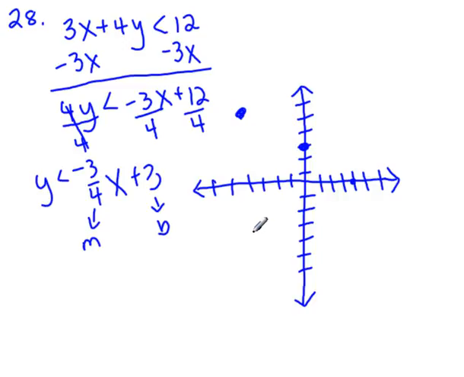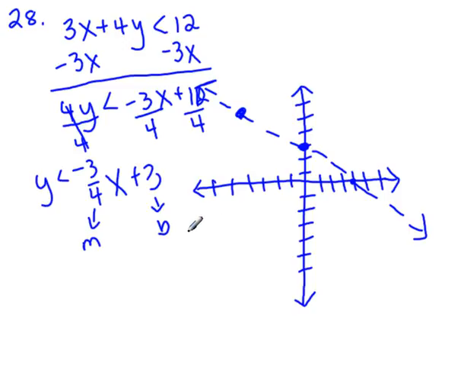So now, before I graph my line, you have to remember this is an inequality, so I have to decide whether to draw a solid line or a broken line. It's less than but not equal to, so that means the points on the line aren't included, and I indicate that with a broken line. Remembering to put arrows at both ends because lines go on to infinity in both directions.